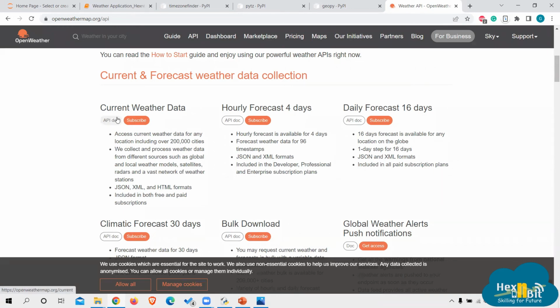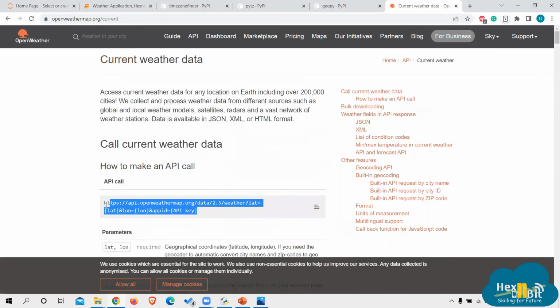As for me, I have my own API key, you will have your own API key. If I click over this API doc, here you can see this is the way we can make a request. This is the link, and these are the values we need. This is lat long based, and the API key.